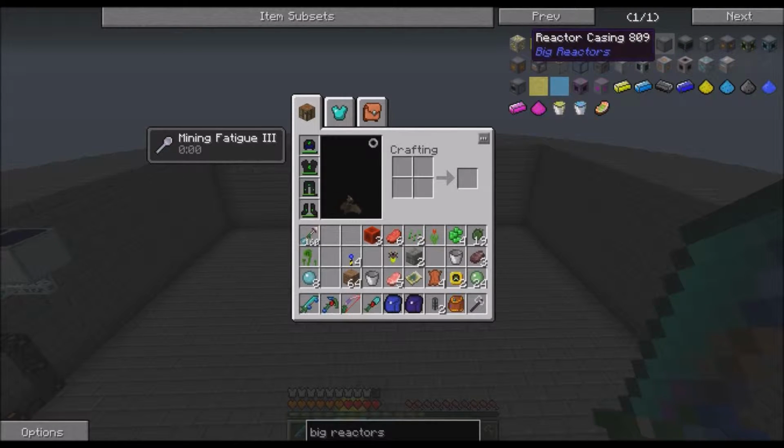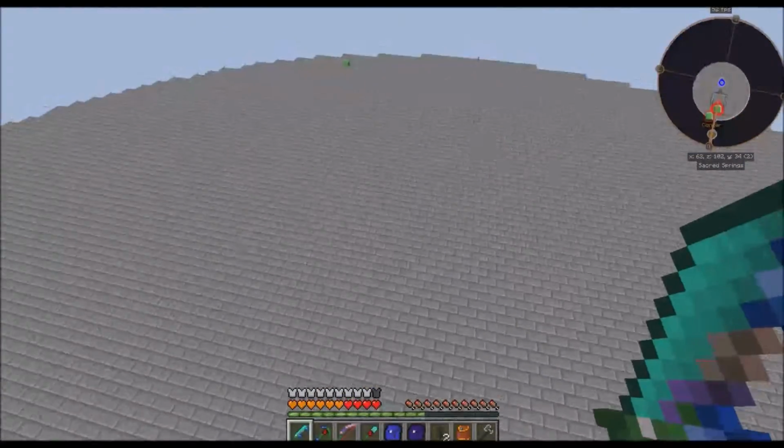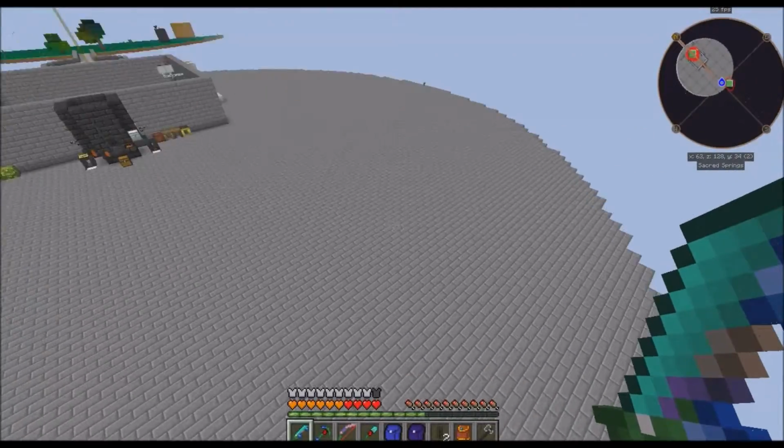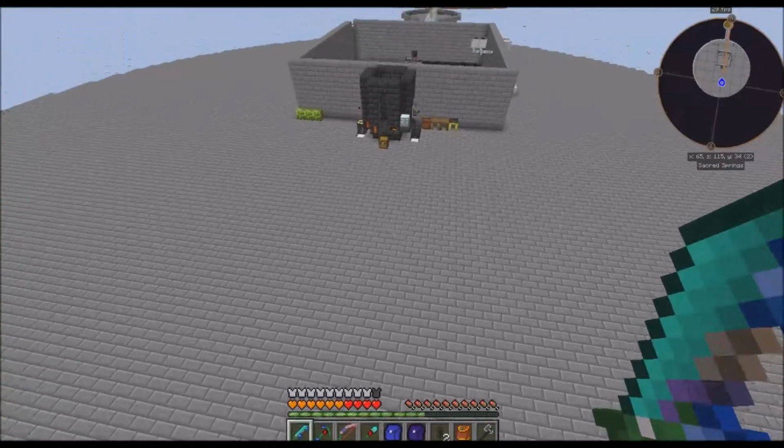So, there's 2 basic ones you can see. The reactor and all of its different blocks, and then the turbine and all of its different blocks. So, where I'm planning on doing this is I'm kind of planning on having it back here. This big open space back here.